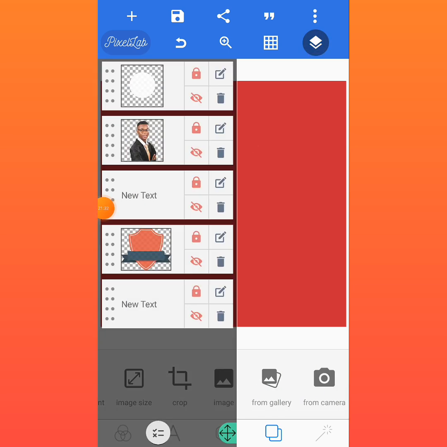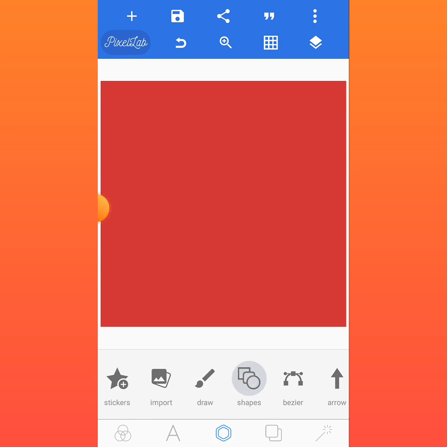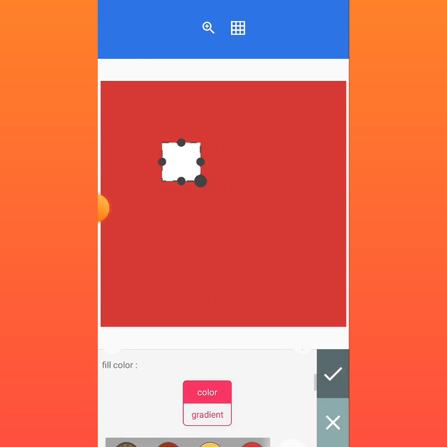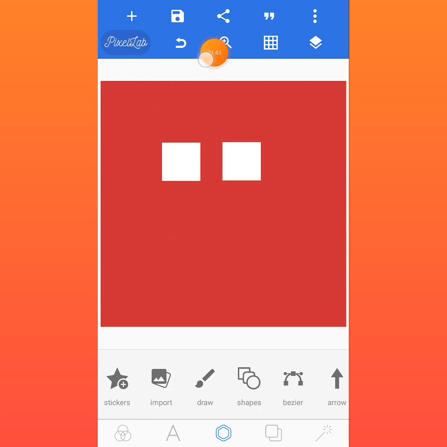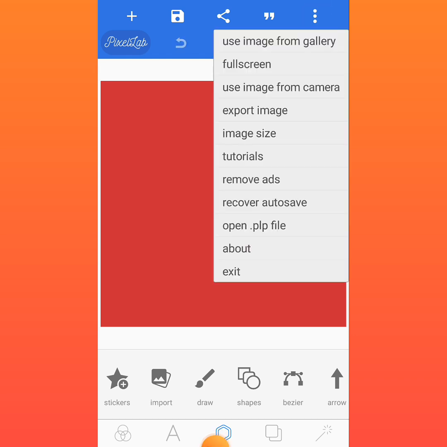Let's not make this too long. And then the work of this, let me put this here. Click on OK, copy. Okay. The work of this is just to undo an action. Let's say I want to undo the action I just did. I just go back. You see that now? And that is it. PixelLab only has undo, it doesn't have redo. However, at this place we have a lot of things that we are going to be discussing later, like the full screen, the open PLP file and the rest of it.